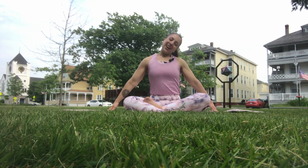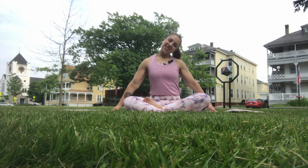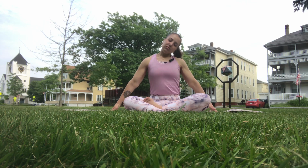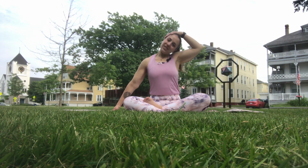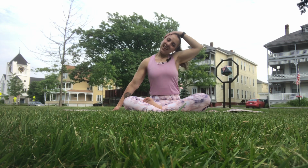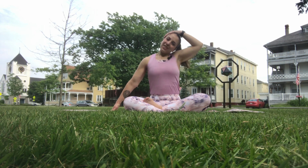Bring the head through center, and then we'll lower the left ear towards the left shoulder. Taking a nice breath. And exhaling to melt away any stress on the right side of the neck. Let it wash away down through the fingertips. Take another nice deep breath here. And maybe you bring the left hand to the top of the head, resting it gently. Inhale. And exhale to let go. We'll come back through center.